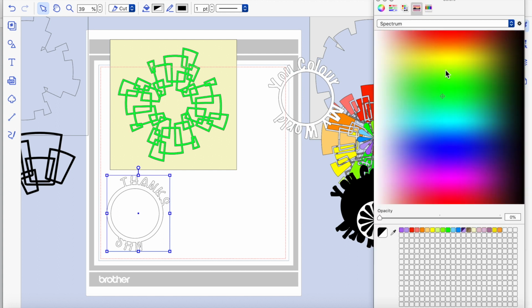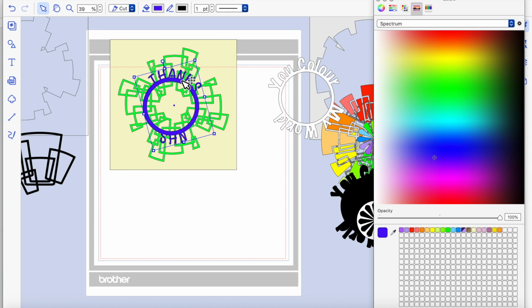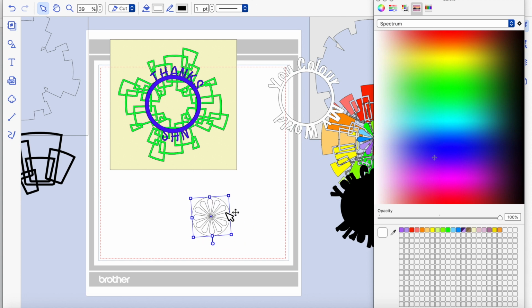So I'm going to fill that with some colour, not green because I've already got green as a backdrop. And then my idea with this was that you would maybe fill all those with multicoloured to make your rainbow. Have that at your centre. Then I made this here, which was going to go in the centre, which has been punched out so that you could make this flower to fit underneath and just paper piece the colours back in again as you choose, like whatever. And just select those now and move it into position and you'll kind of see what I mean. There, just at the back, but you get what I mean.